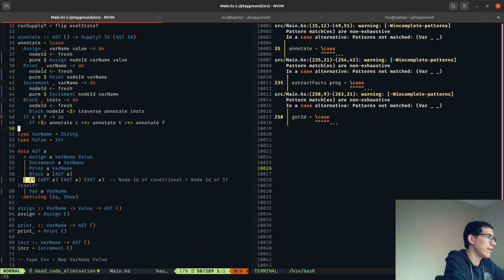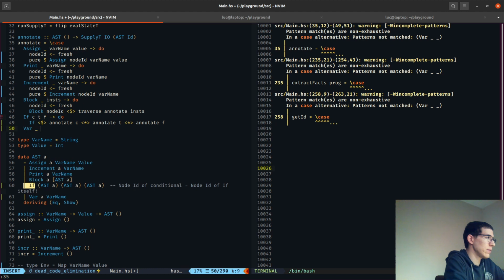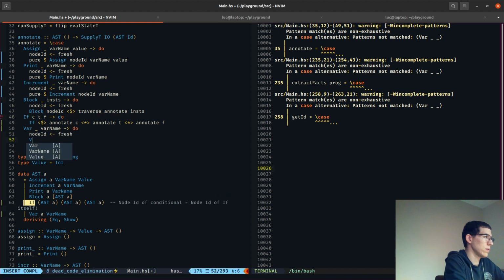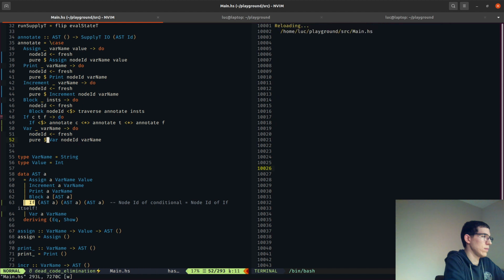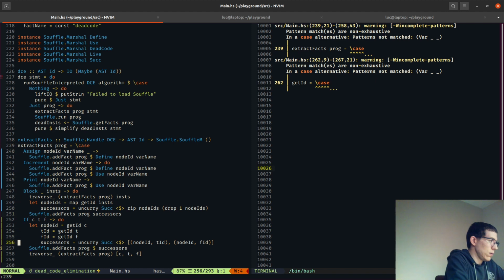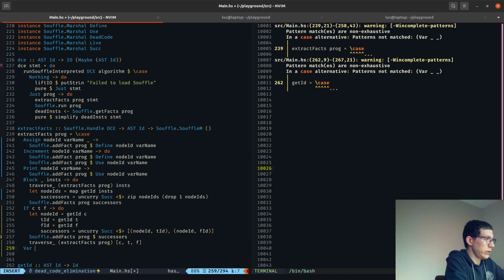Add some more cases. For name. Oh, do. If we have a variable here, yeah, it's similar to an increment because basically this is a variable lookup, so we are using the variable.